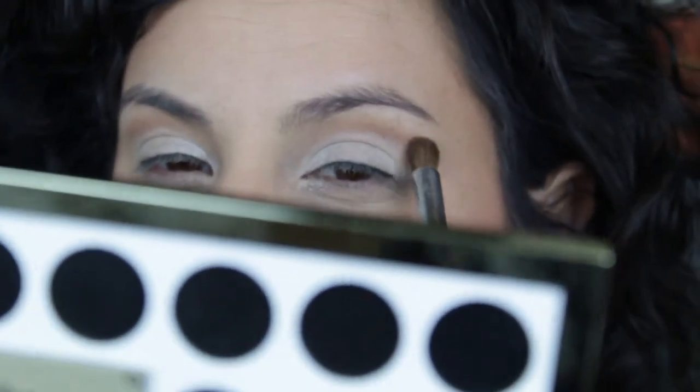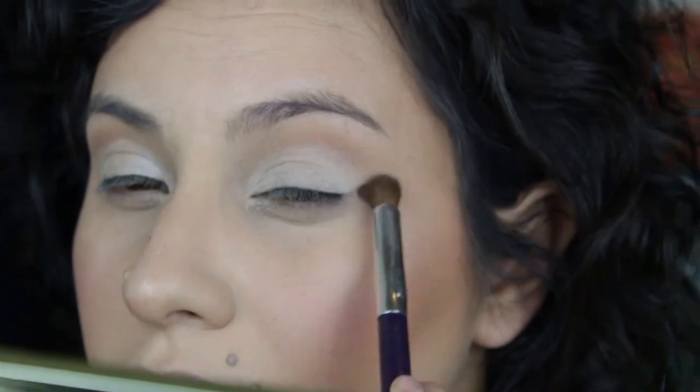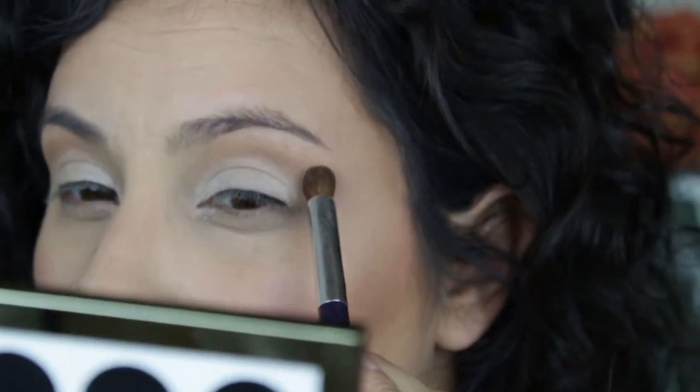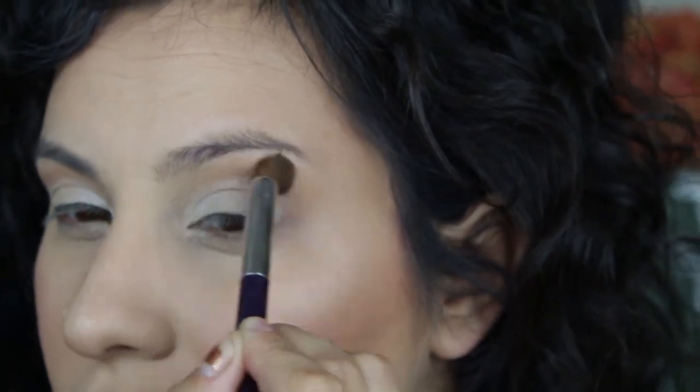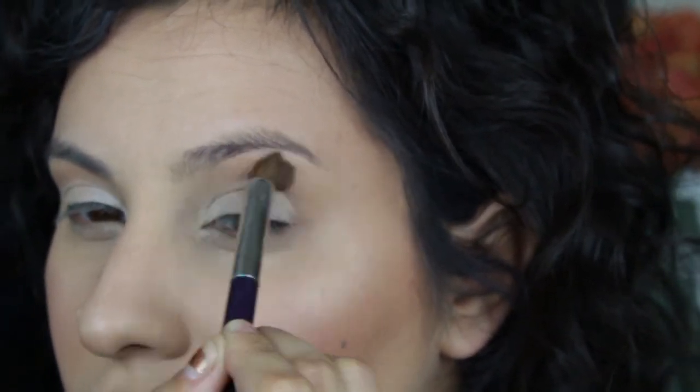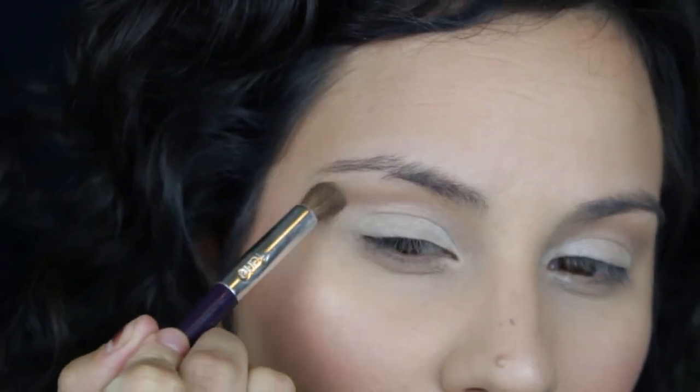And then I am taking that Stark color. So I'm just taking a more dense fluffy brush, and I am just buffing out that edge of the eye. So we had taken the white pretty far out on the outside of the eye, and essentially we're just going to be going over it right now with that really light Stark color, and we're just blending it.